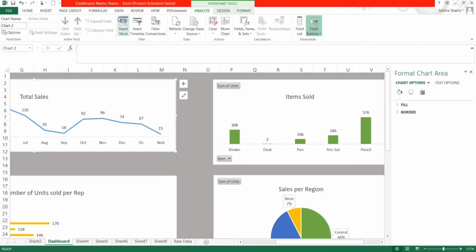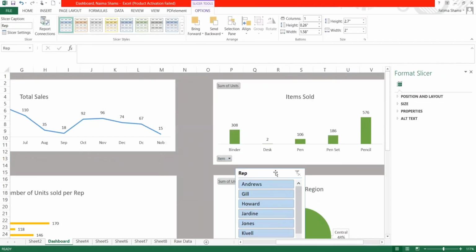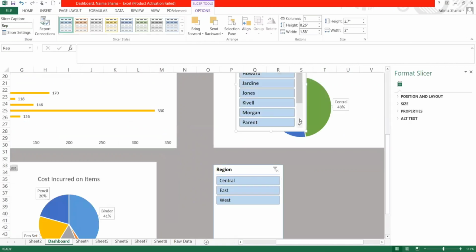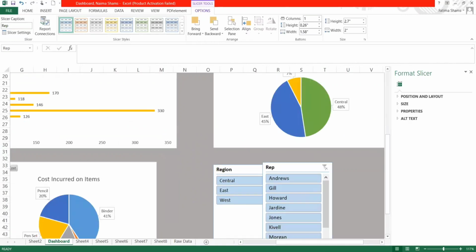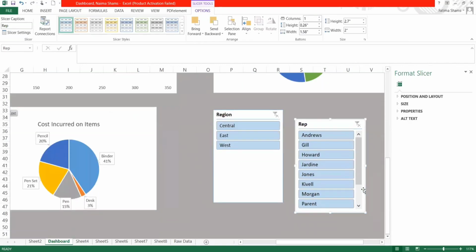Analyze, insert slicer, and now I want it to be based on our sales representatives. Just going to add it here. Okay.